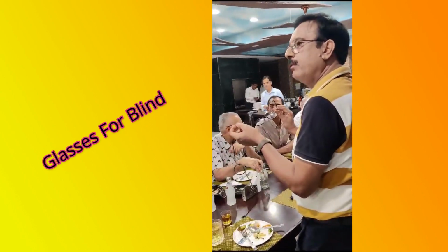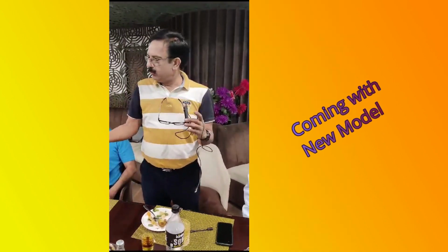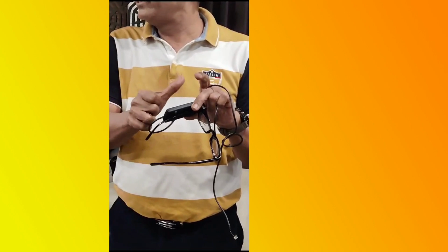Visually impaired or people with very low vision. I have been associated with this class for the last 3 years. And now in December, we are coming with 2B modules, which will have additional features. The buttons will not be press buttons, they will be sliding for 9%. So, we will assess what the 9% requirement is.